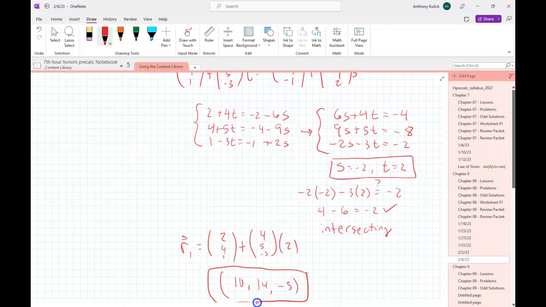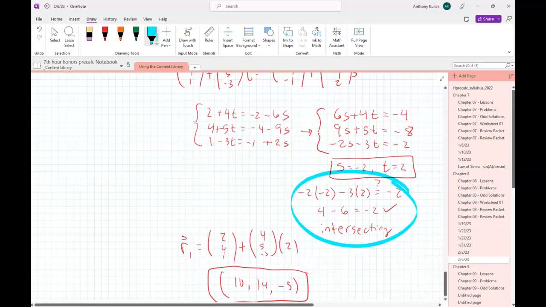And again, you could have used R2 and negative 2. That would be fine. I'll give you the same point. And if you really want to make sure, you could do that as a substitute for this check here to conclude they're intersecting. That would be satisfactory as well, if you want to check both that S and T give you the same point for R1 and R2. You could do it that way as well. That would be okay.